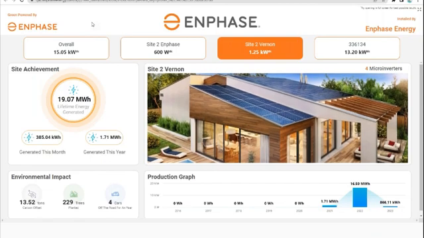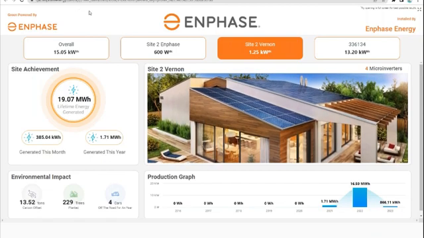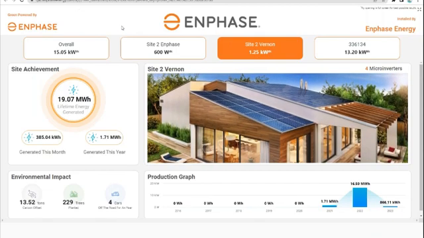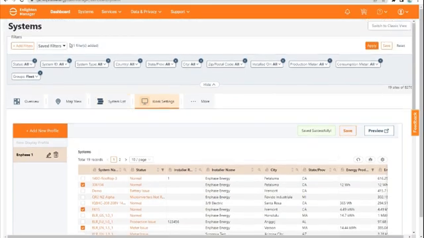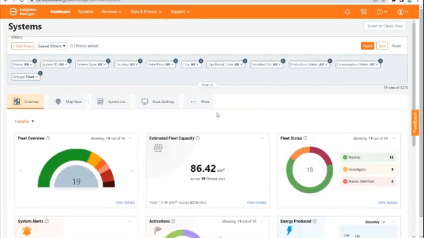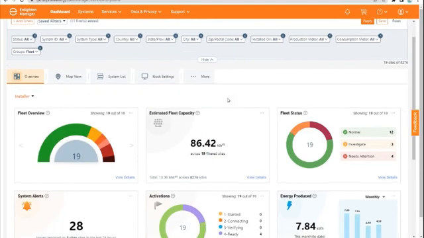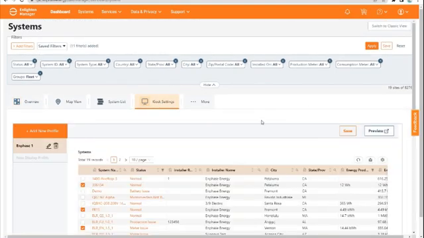I wanted to point out a couple of things about kiosk view. If you can go back out of this screen to the fleet management screen. So in kiosk settings, as Dorothy mentioned, you can set up different profiles.